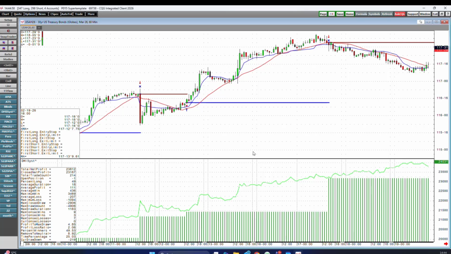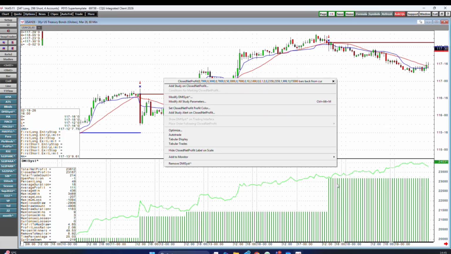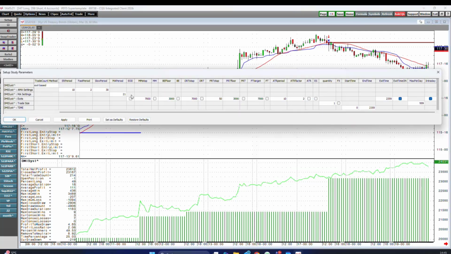Instead of now going into the formula toolbox and adding all the different exits and the money management and the different functionality and trading hours, I don't have to add this over and over again. It's already in there. So I can right click here, go modify DMI system, and everything we just discussed for the super template for the first trading system, it's already in here and we can use it. We just need to clean up the parameters. There's no ER period in, so we need to make that a little bit nicer to have a good starting point here on the DMI trading system.